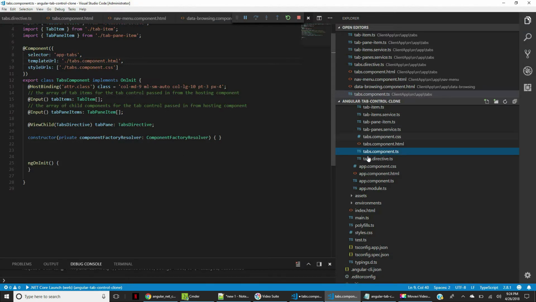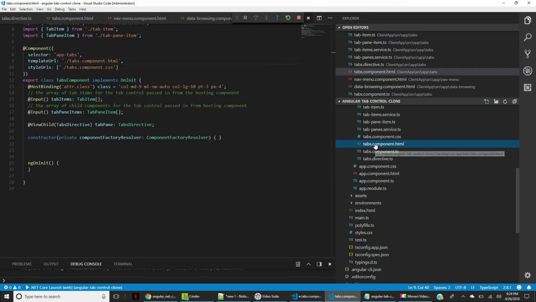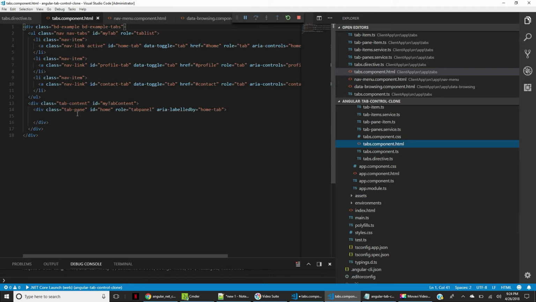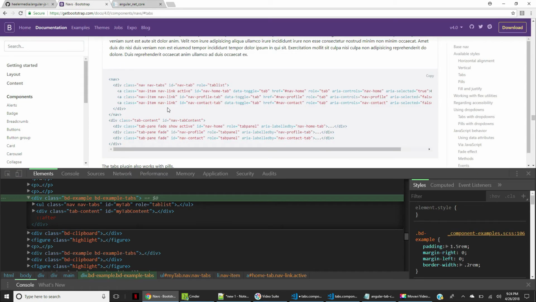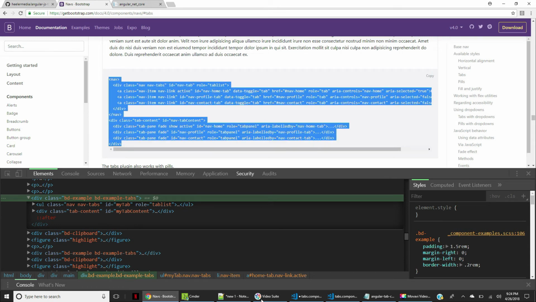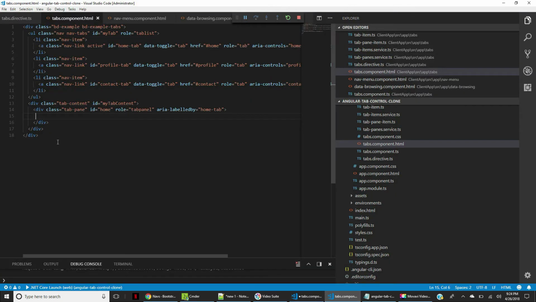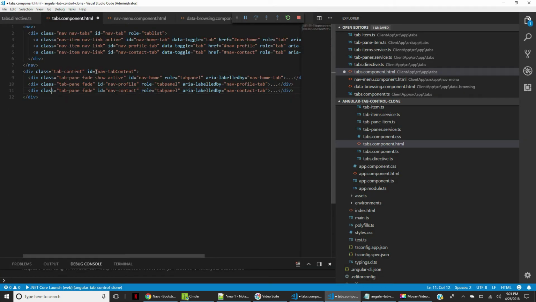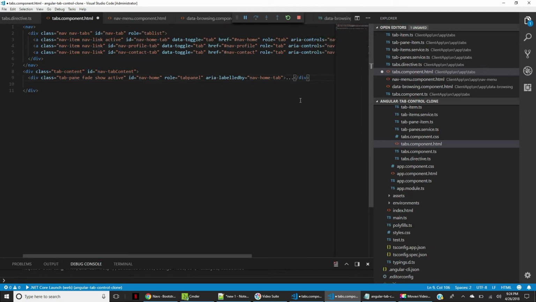We can come back to Visual Studio Code, and now it's time to go edit the HTML in our tabs.component.html. And I actually grabbed the wrong HTML for this, so I'm going to go back to the Bootstrap site and grab the version that just has a nav element and a div and a set of anchors. So we'll just copy that. Paste it here. I'll go ahead and remove these divs. Remove this ellipsis, bring that to the next line, get rid of these classes.